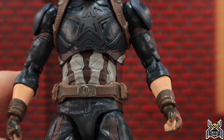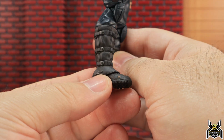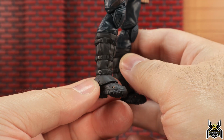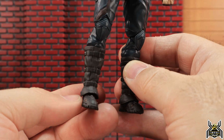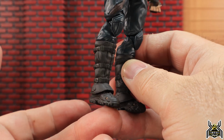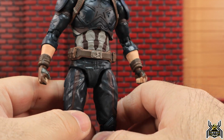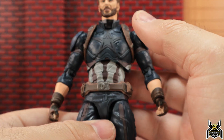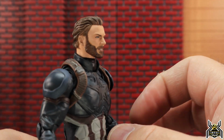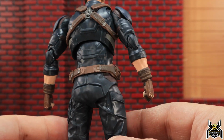Looking at the rest of the figure, we get the Infinity War look, so that is really good. This one does have the weird boot cover thing that the stealth suit Captain America had, and this one isn't as bad though, where you could at least get the feet straight so he can stand up. The Winter Soldier one had a little bit of issues, depending on your copy of the figure, if he had issues standing or not. But these ones definitely work out a whole hell of a lot better.